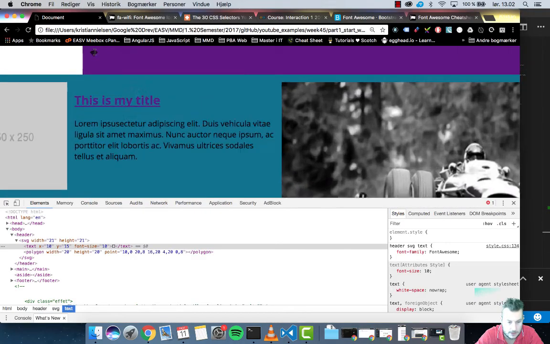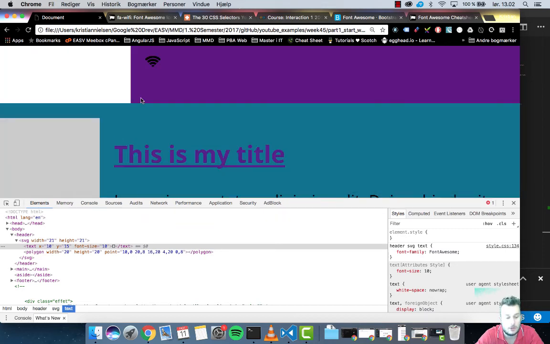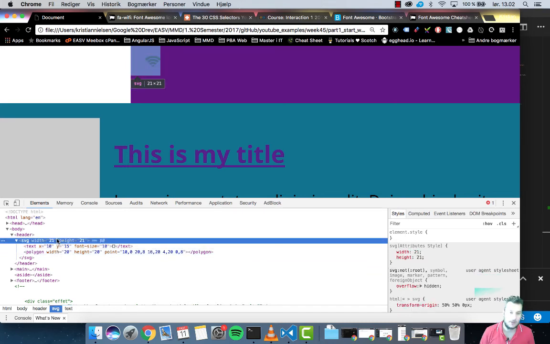So now we can see it's kind of small, so I'm zooming in a little bit. Now you can see our super awesome Wi-Fi icon up here is actually inside the SVG, and now we can actually start using this inside our SVG compared to just having it outside. So now we can create the frame around this and start manipulating things. Cool!